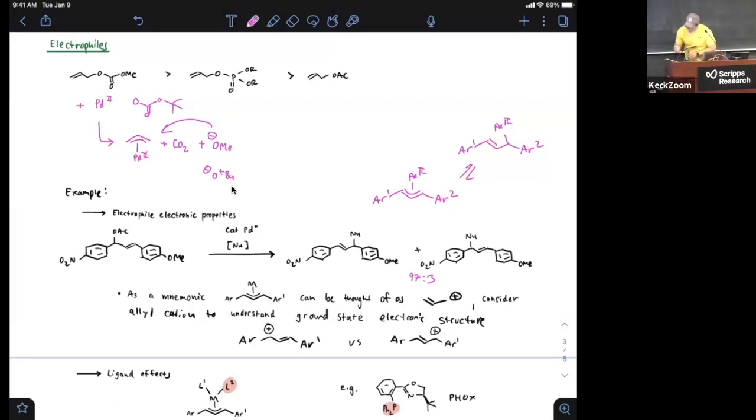Another way is to just think about in the transition state, how do electrons flow? What is the overall dipole of the transition state? They're flowing from the nucleophile into the pi system. So the dipole of the transition state looks like I have it drawn. And then which of those dipolar forms is going to be more stable, with the electron density flowing towards the most electron withdrawing group? So those two mnemonics you could apply to think through predicting these types of Allylic substitutions.